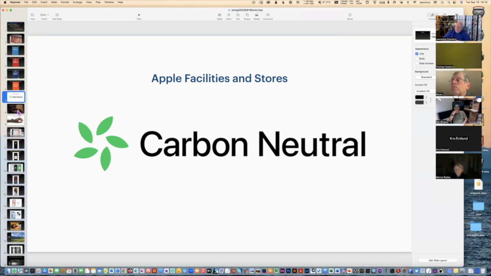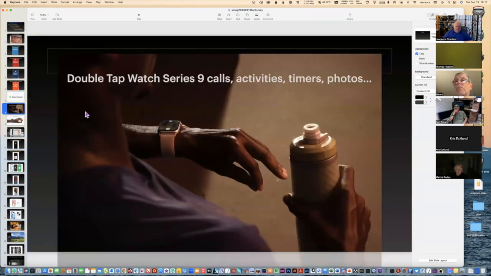Most of their current devices are made of aluminum and glass, which is eminently recyclable, plus some other stuff that's a little bit harder to recycle. So this MacBook Air is going to be next year's iPhone or something. But they spent a lot of time on that. And then because this is an Apple program, they had commercials and a bunch of other things, but a couple of things I was struck by. And I'm going to show you two photos that seem to show the same thing, but I want to show you them for a couple reasons.